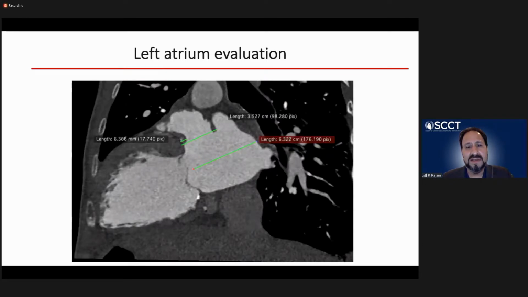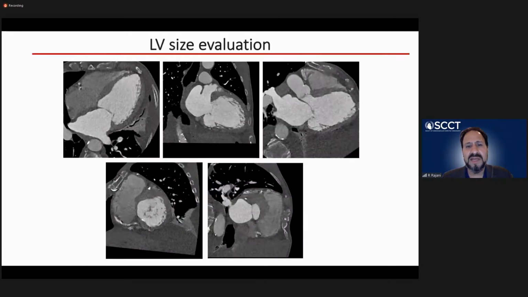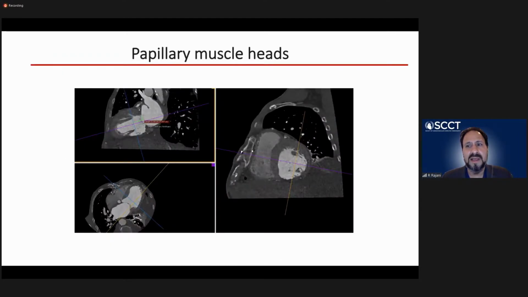Other important factors are the height to the left atrial appendage, the height of the left atrium, and the height to the pulmonary veins. And also we need to consider the full morphology of the left ventricle. So we look for areas of scar, calcification, myocardial thickening, the morphology of the mitral valve leaflets, the positions of the papillary muscles, and also the size of the left ventricle. It's also important to look at the distance to the papillary muscles from the mitral valve annulus so you don't get impingement of the papillary muscles. And this can be done by placing your crosshairs over the heads of the papillary muscles, as you can see on the right-hand side.